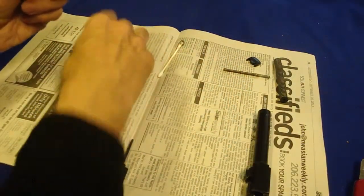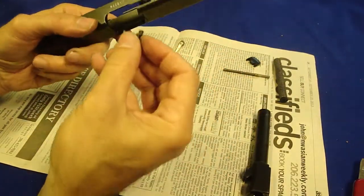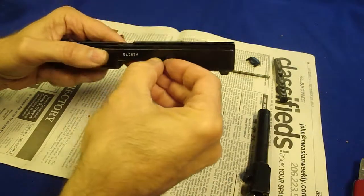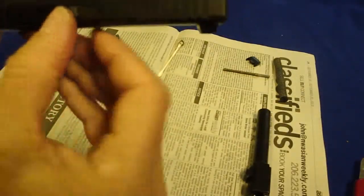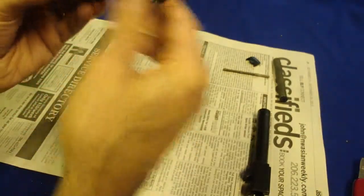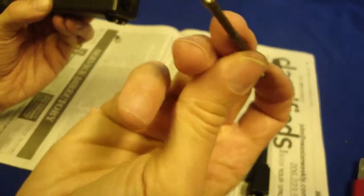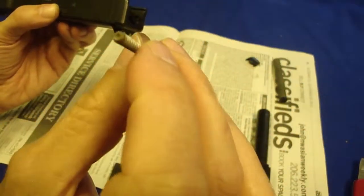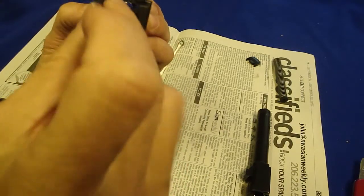Next comes the extractor. See, the end with the round pin goes towards the rear. Put that into the striker groove. Remember this part, metal to metal. There's the metal end. There's the spring end. That goes into the smaller hole.